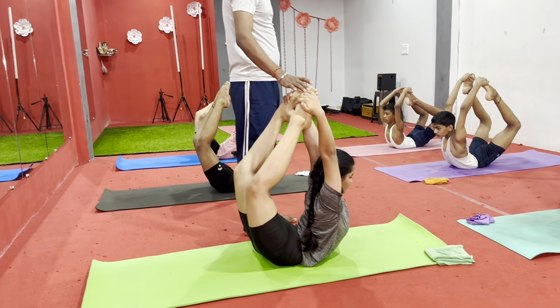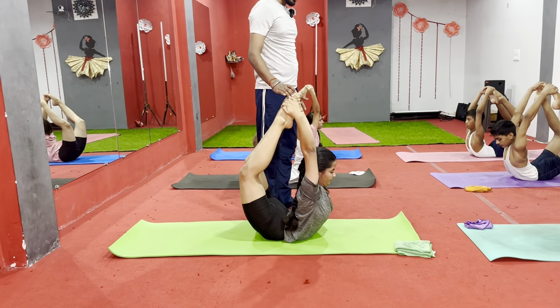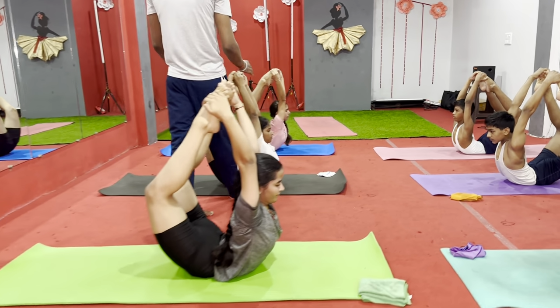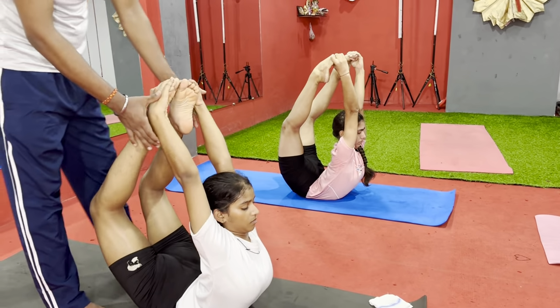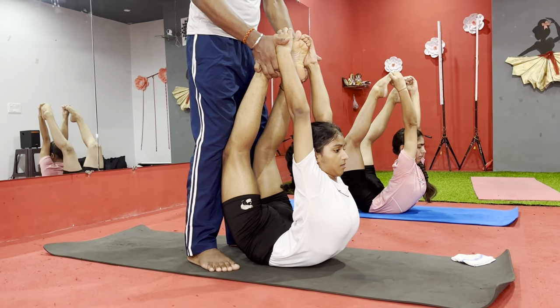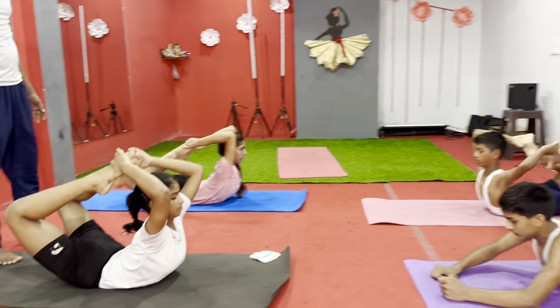1, maintain. 2, stretch. 3, 4, give more lengthening. 5, try to keep your knees straight. 6, 7, 8, maximum stretch. 9, maximum pull it up. 10, slowly come back, little relax.